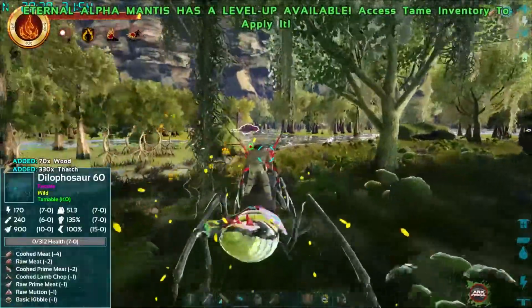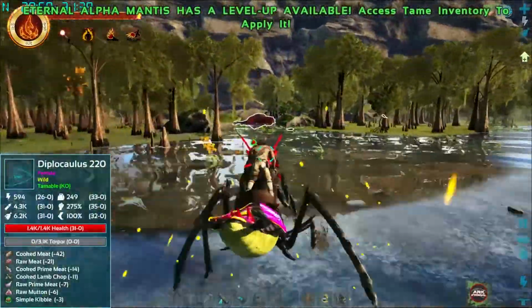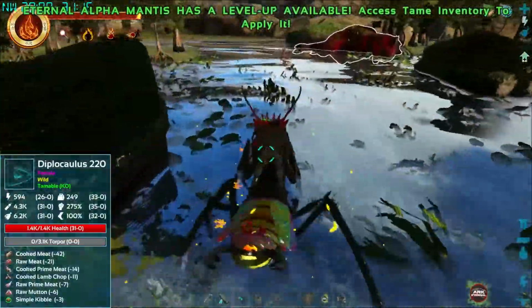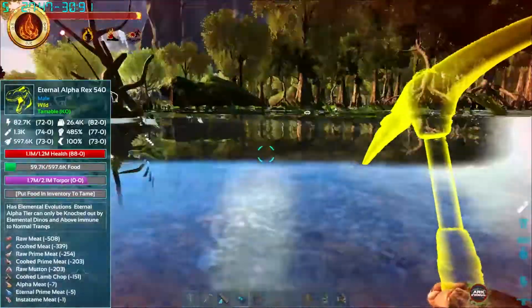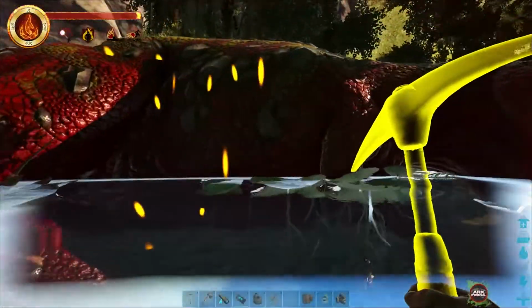Alright, sweet. Let's go get this Rex. Should be ready to go now. Alright, let's see. As long as these piranhas aren't going to get us again, are we good? Alright, so we'll put the good meat on first. Anything good coming to get us? Alright, good meat first.